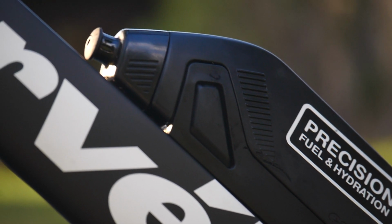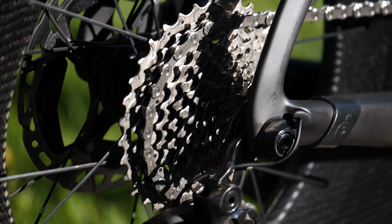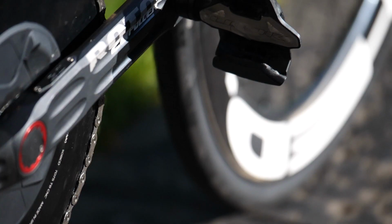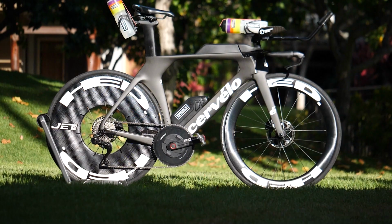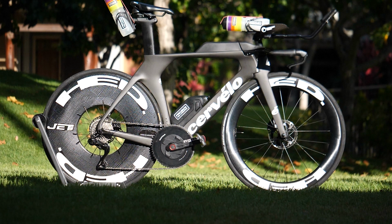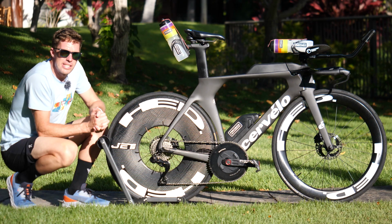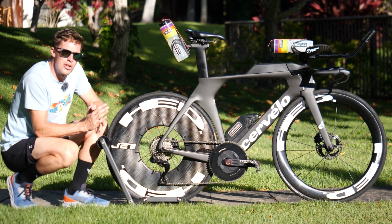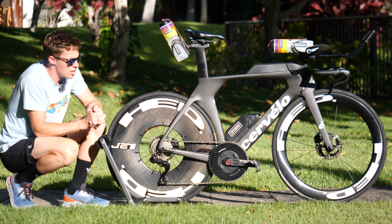Moving on to his crankset and his drivetrain, he has Shimano Dura Ace 12 speed, the new one on the rear, but one by on the front, a Rotor 2INpower crankset in 170 millimeter crank length. 2INpower is obviously his power meter, and he's paired that with a 58 millimeter round Rotor ring, not one bar specific. At the moment, he doesn't have a chain catcher on there, but he tells me he's going to put a chain catcher on for the race, just in case he does have a chain drop.